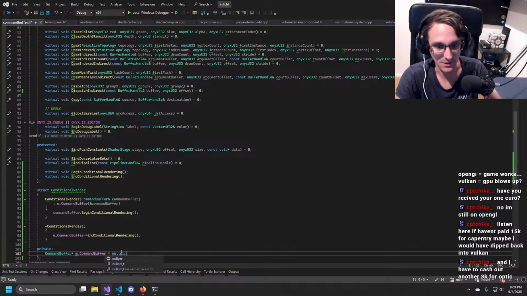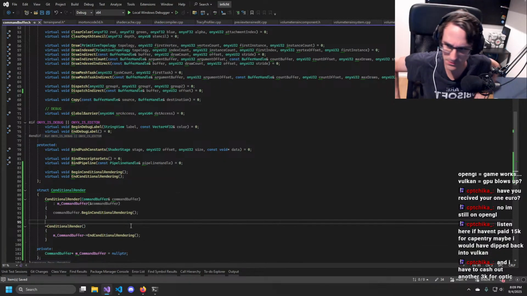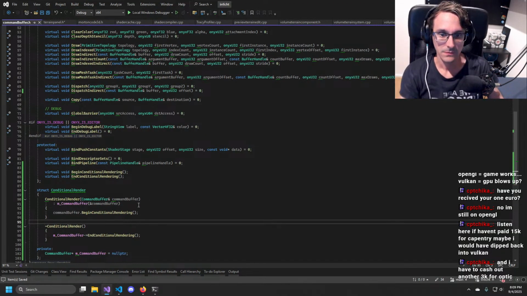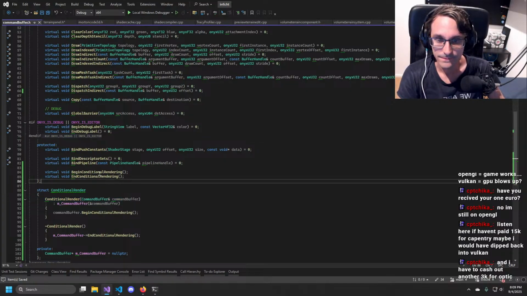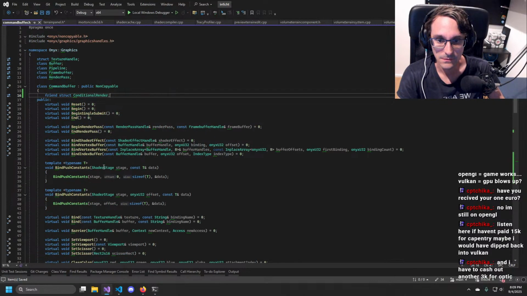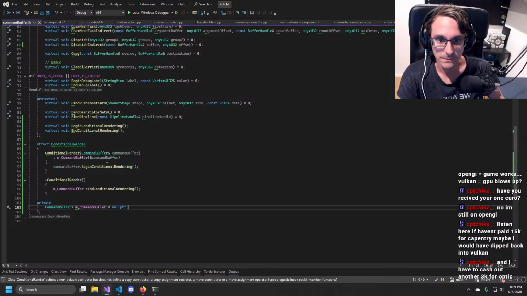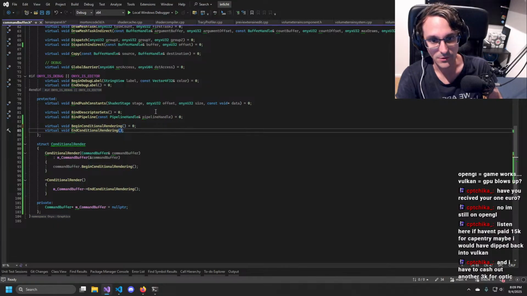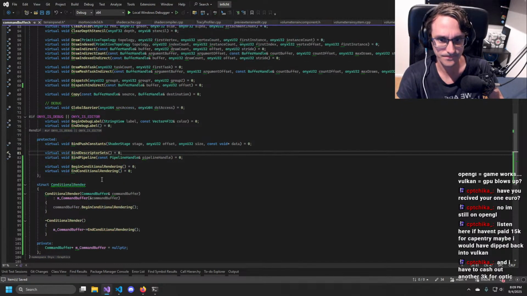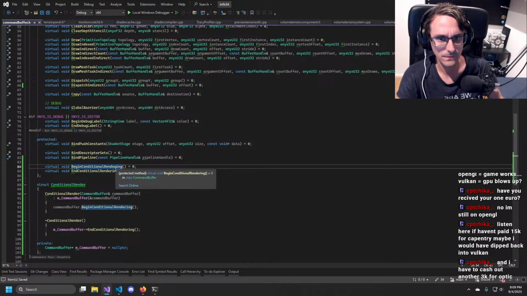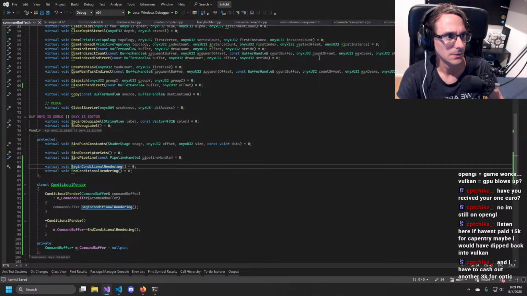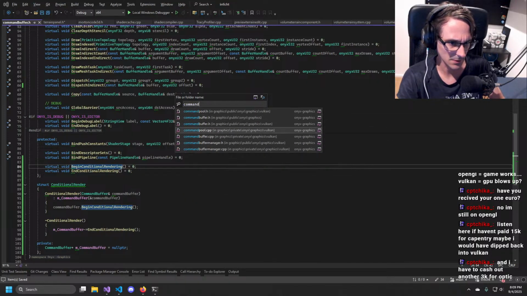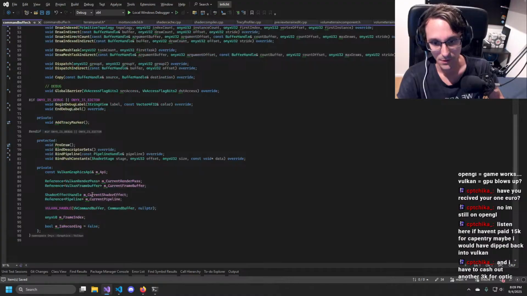But then again, I don't think I want to support anything else than Vulkan. That is equals 0 equals 0. And command buffer here.